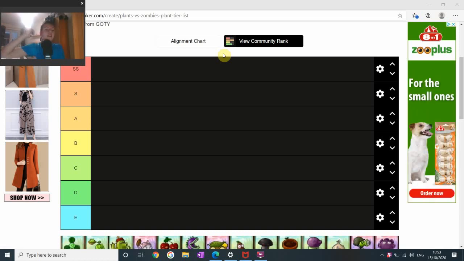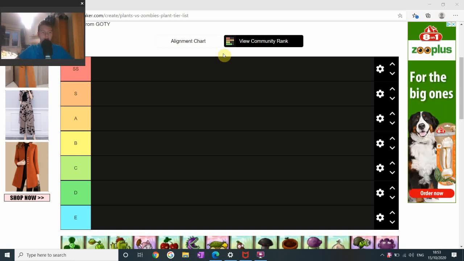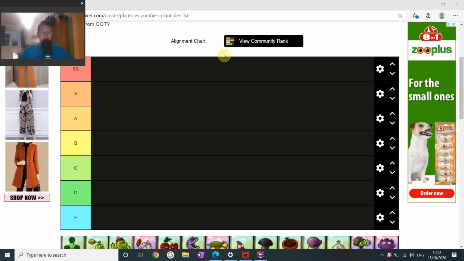Today we're going to be looking at Plants vs. Zombies. Everybody's favorite game, right? It's epic. This game is 11 years old, but yet it's still relevant. Fortnite, that ain't relevant anymore. That's like 3 years old. This game's 11. So we've got our tiers, right?